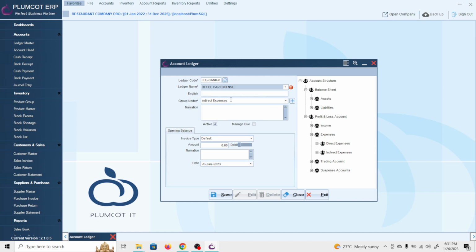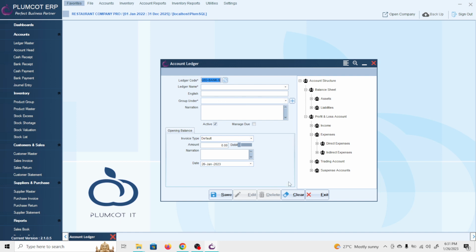So this is another kind of indirect expense that you can enter here, and then click the save button. So this is how you add expenses to the accounts ledger.